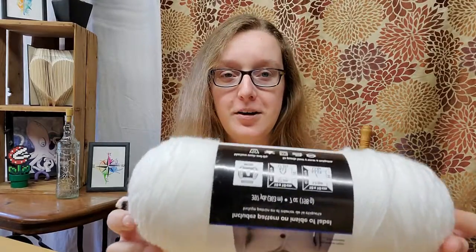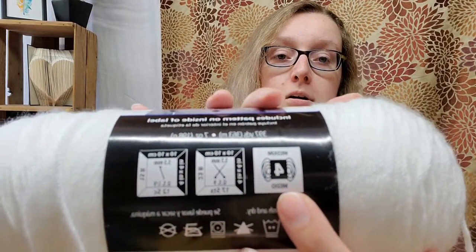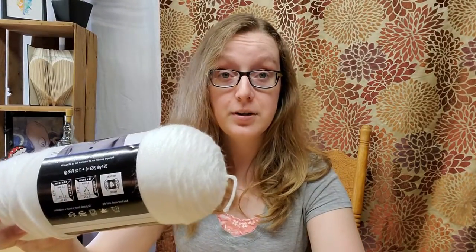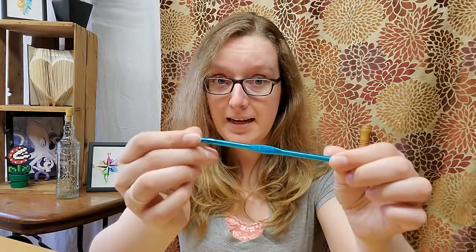So pick yourself up, it'll tell you on the label here, it'll say medium or a 4. It might also say worsted weight yarn, but that is the kind of yarn we're going to be using for our video series for Introduction to Crochet. So make sure to pick yourself up a skein of acrylic yarn, just like this. It can be Mainstay's brand. Red Heart is another great brand to use as well. Like I said before, make sure you've got that 5mm or size H hook. We're going to use that for this series as well.